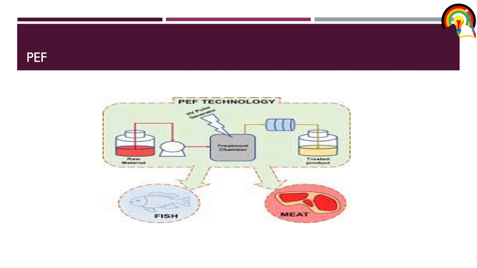In the treatment chamber, a series of short, high-voltage pulses break the cell membrane of vegetative microorganisms in liquid media by expanding existing pores — a process called electroporation — or by creating new ones. This pore formation is either reversible or irreversible depending on factors like electric field intensity, pulse duration, and number of pulses. The membranes of PEF-treated cells become permeable to small molecules, causing swelling and eventual rupture. The shelf life of PEF-treated food is comparable to that of thermally pasteurized food.